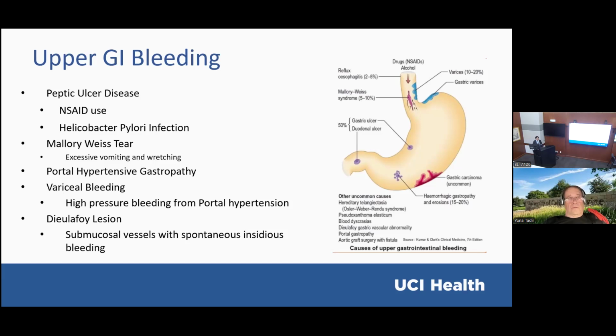Mainstays of causes for that are peptic ulcer disease, either from heavy non-steroid anti-inflammatory use, such as Advil, Aleve, things like that. You can have a bacteria in your gut called Helicobacter pylori that can create ulcers in your stomach, causing bleeding. Certain people who heavily drink with excessive vomiting and retching can actually tear a part of their esophagus, leading to bleeding as well. And in certain people with end-stage liver disease, there is scar tissue in the liver that backs up venous flow into the esophagus that can spontaneously bleed from high pressure gradients. And there can also be hidden vessels within the stomach that can spontaneously bleed in the submucosa of the stomach.